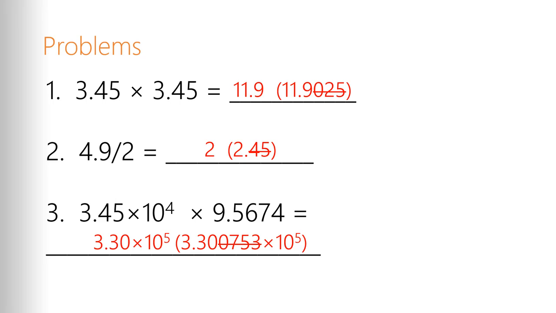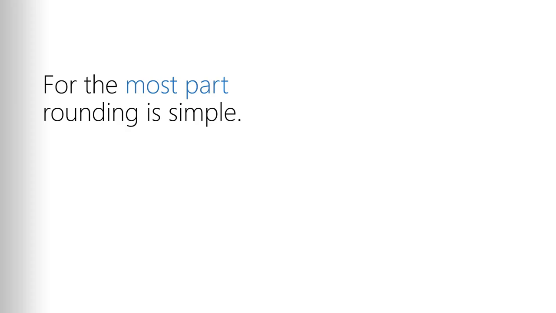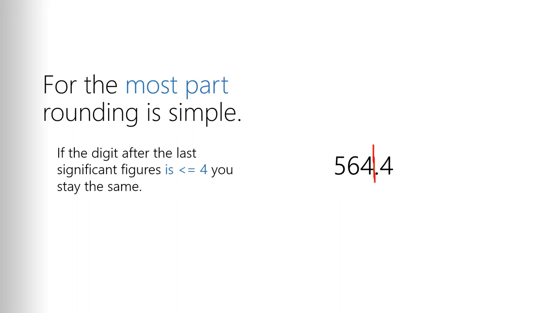Now note, we've talked about rounding digits here and there. And that's going to lead us to a very peculiar rule. For the most part, rounding is fairly simple. If the digit after the last significant figure is less than or equal to 4 stays the same. So for example, say I was going to round this number, 564.4 to three significant figures. Well, that means the 564, the significant, so I would get a cutoff right here. And it would be decided by that 4 whether I round it or not. And the answer would be no. It stays 564, or what we call rounding down. If the digit after the last significant figure is greater than or equal to 6, you round up.